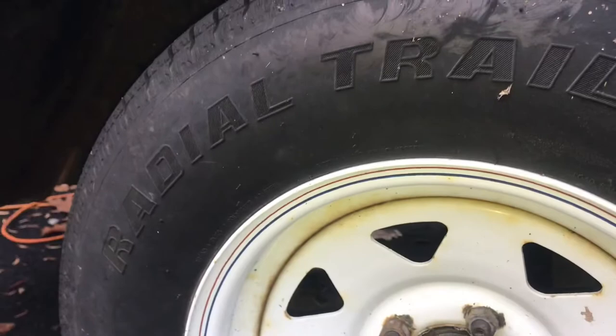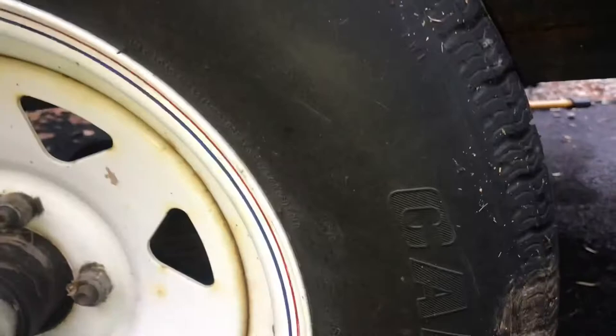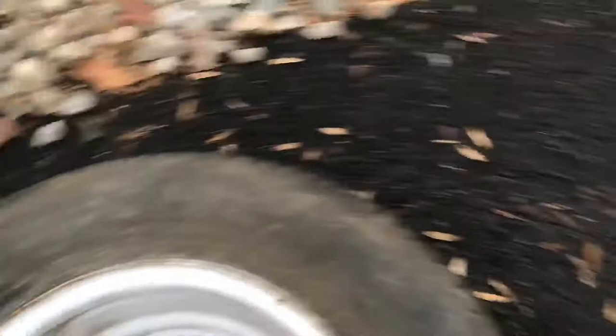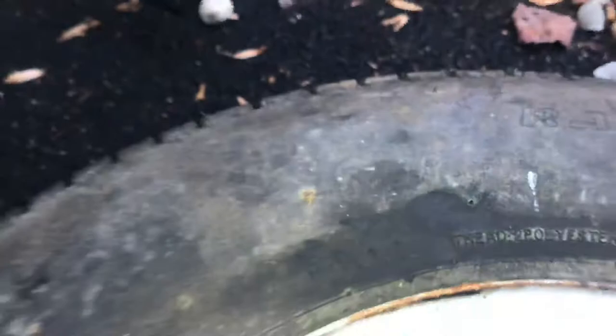I was getting ready to use my trailer today and I wanted to give these tires a closer look, check the bearings, and make sure there were no issues. The bearings were fine, but what I found is the tires need to be replaced. This is the better of the two — there's no dry rotting on it, no cracking or anything like that. This one's got a date code of 3713, so that was manufactured in the 37th week of 2013. You always look for the four-digit number after where it says DOT and a bunch of numbers. The other one I had a harder time finding the code, but I did ultimately find it on the inside sidewall — it looks like 1707, so that tire is 12 years old.